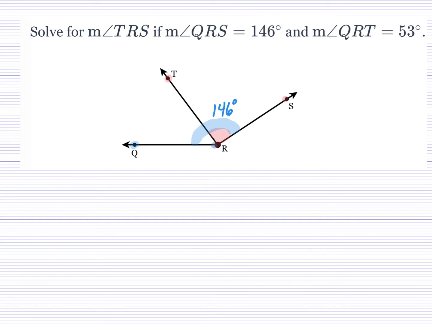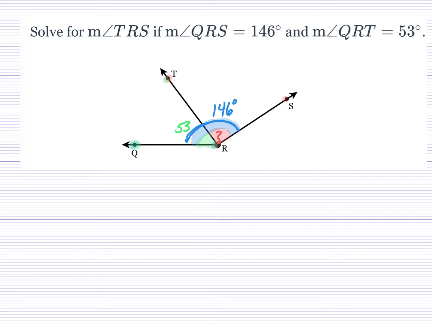And then the last thing we have is QRT. Q to R to T, which is this little green angle that I'm trying to construct here. This little green angle has a measurement of 53 degrees. So again, this is the angle addition postulate. We're looking for this remaining angle right here, given these two larger angles. Be careful that you do label well. I hope that this 146 doesn't throw anybody off. Remember, I have labeled this as this entire angle from here to here, although it is only in that section right there, we have to know that that's what that is.